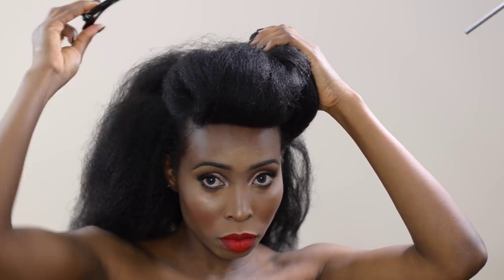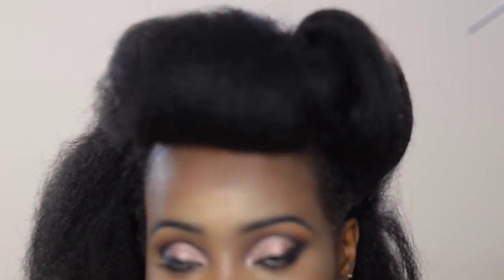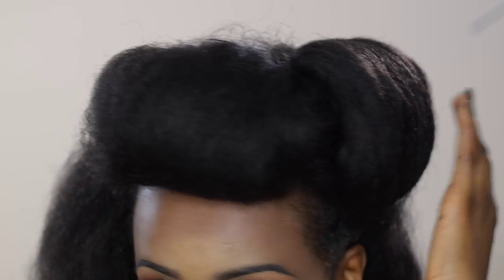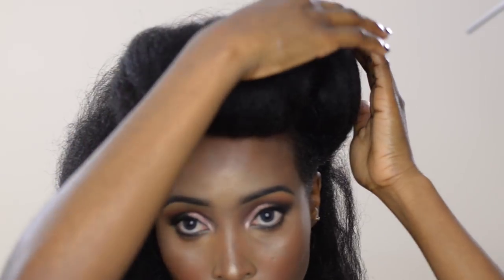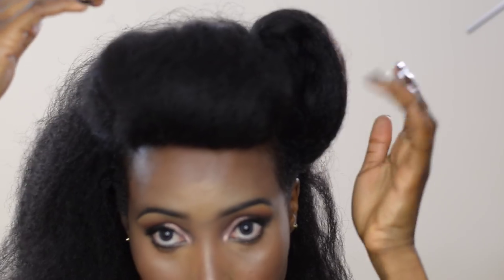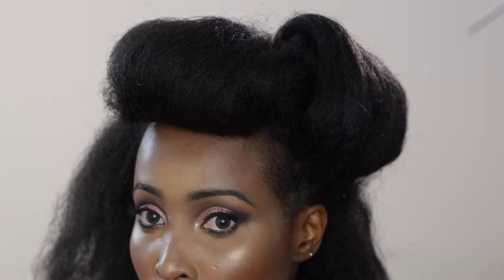Now, if your bobby pins are not close to you, you can use a hair clip to hold the roll down for the time being before you use your bobby pins. But because I'm going to be taking this off once I'm done, I didn't bother to use bobby pins, so I used the hair clip. You can also use a hair clip as long as you make it invisible so that anybody looking at your hair would not be able to see the hair clip. Nobody wants to see the pins or the hair clip. Okay, so make sure that the bobby pins and the hair clips you're using are properly hidden within the hair. Then I'm going to repeat the same process on the other side of my hair.